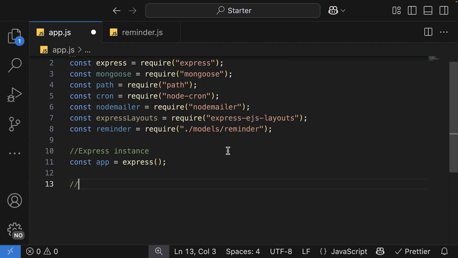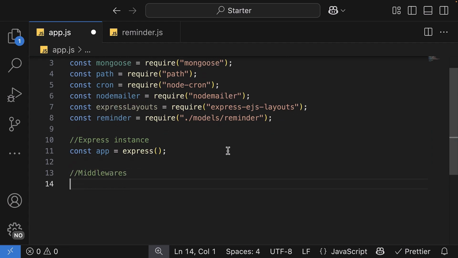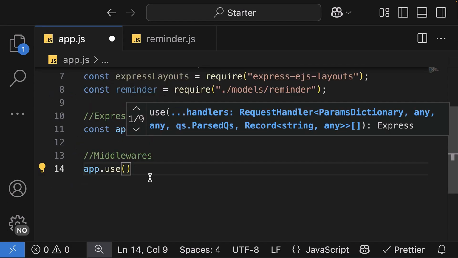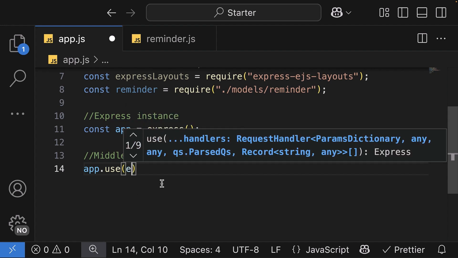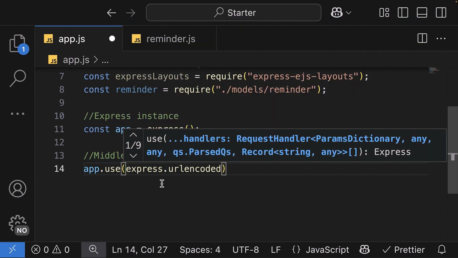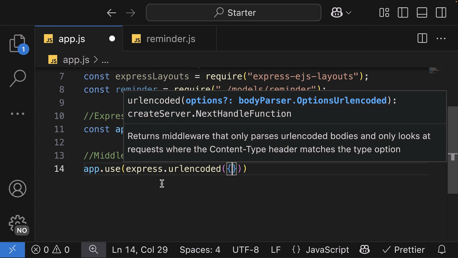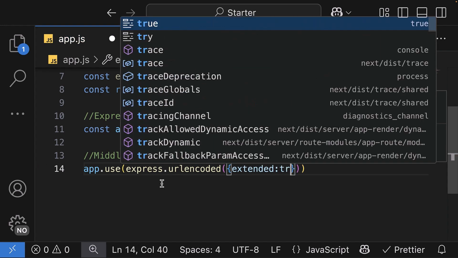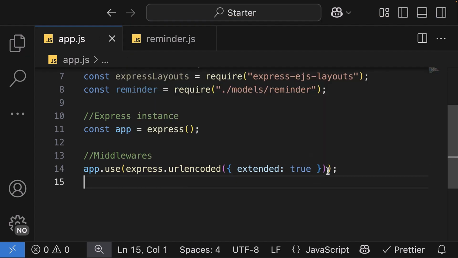The next step is going to be the middlewares for this project. The first middleware is app.use, and then inside we're going to pass in express.urlencoded, and then pass in extended equal to true. Now let me explain this line of code.